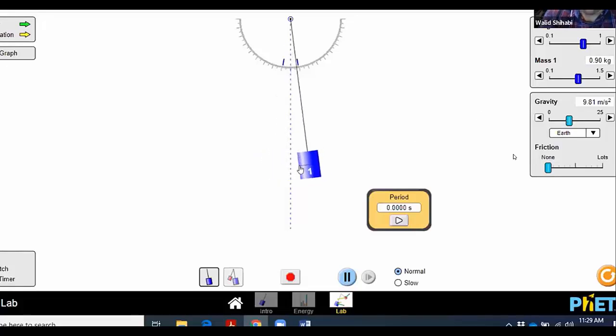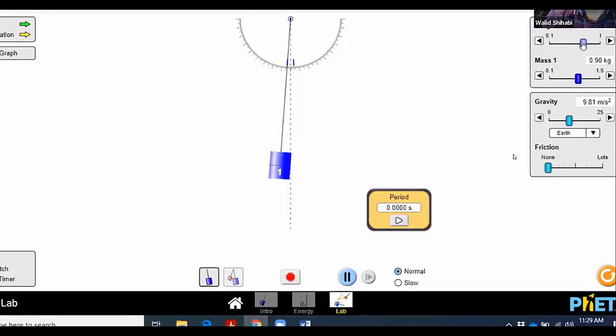We'll vary the angle. So here if I hold the pendulum, I can go 2 degrees, 3 degrees, 6 degrees, as you see here. I can vary the angle. So those are the 3 variables we are going to test, whether they affect the period of the pendulum or not. But in order to do that, we cannot test them at the same time. So each time we test a variable, we have to do what? We have to keep the other 2 variables constant. We have to set the other 2 variables constant.